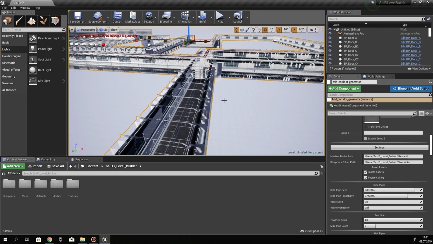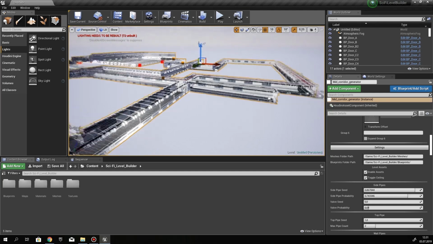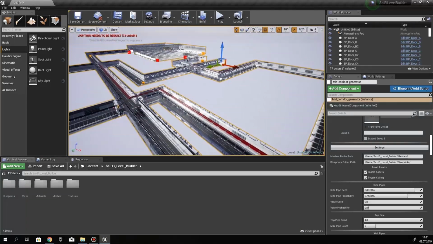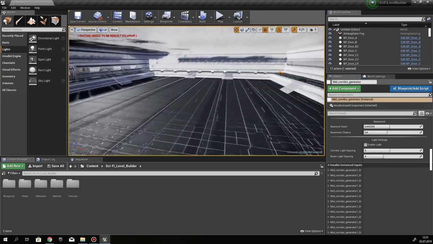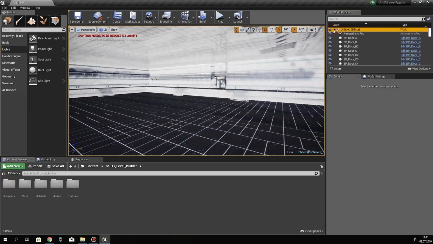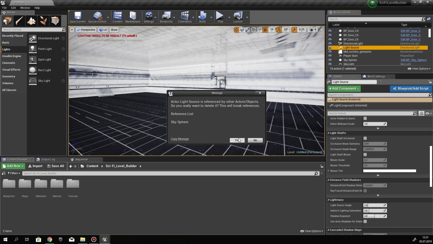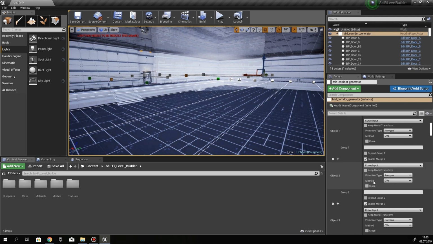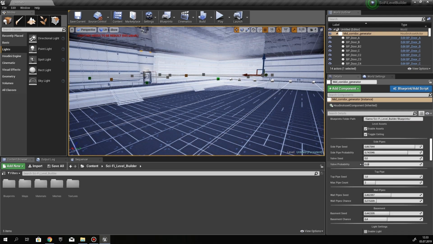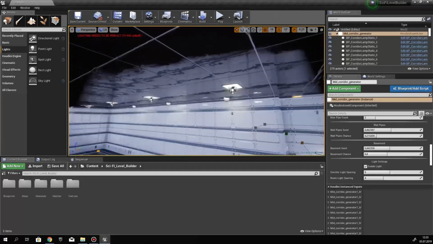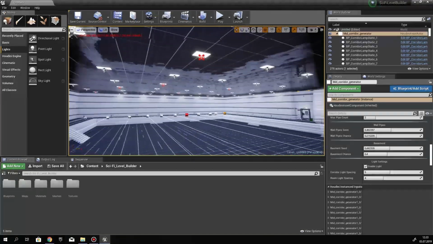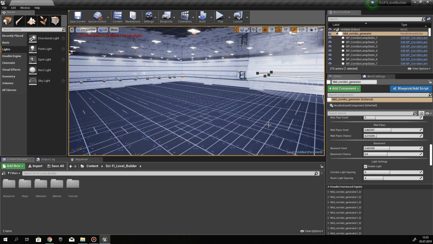And the generator can create lighting for you. You should create lighting at the end, when you have created all the basic shapes, because it's a very resource consuming operation. So let's delete the scene lighting. Scroll down to the bottom of the generator settings and you will see a button, enable lights. Press it. Here, the generator creates a bunch of lights.